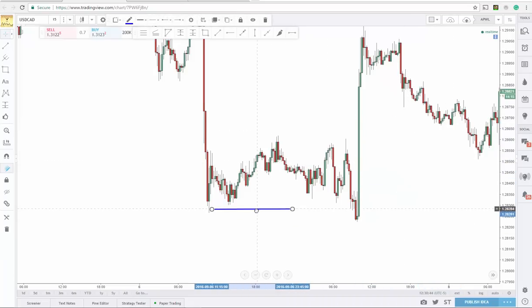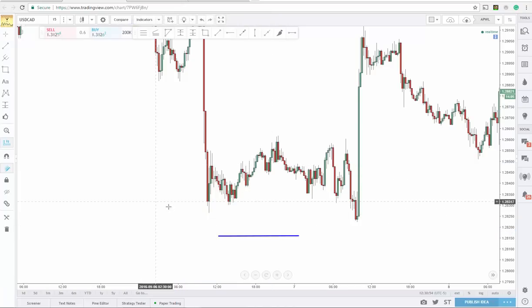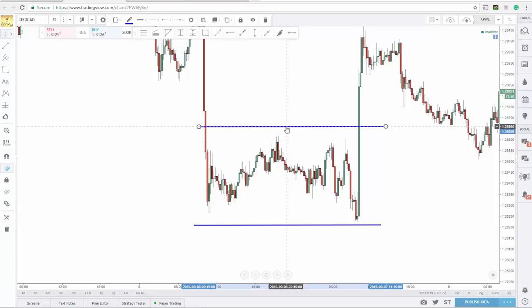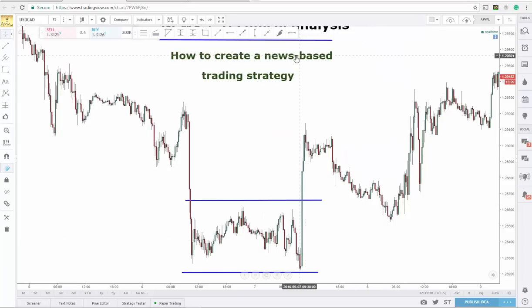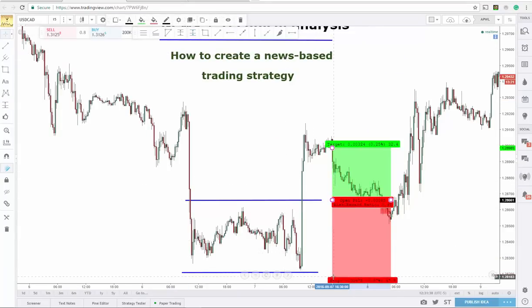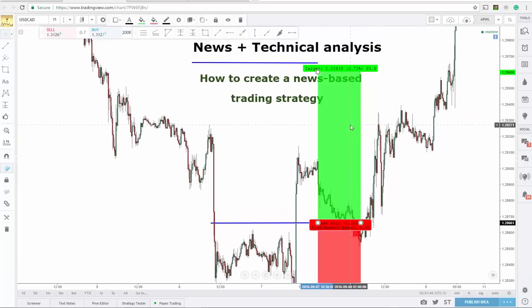So having that knowledge and knowing that there's a big news event coming out, let's say 30 minutes to an hour before the news event, you could put a sell stop order 5 to 10 pips below the most previous support level, which would be right in there. And you can put what's called a buy stop order 5 to 10 pips above the highest resistance level. And with that being the case, you can see that if I put a long position tool here and you put your stop loss under the swing low, again, you could have easily hit targets on this specific trade as well.